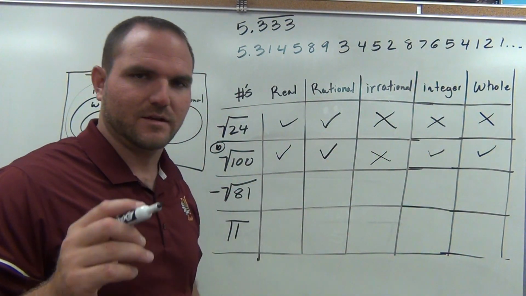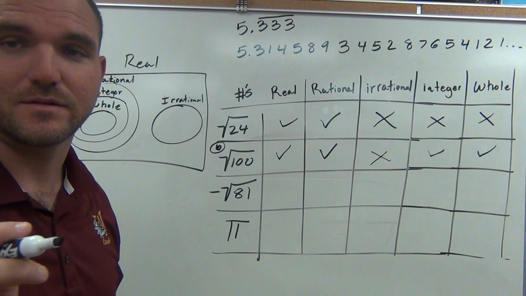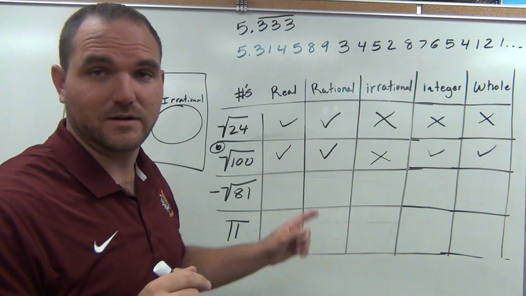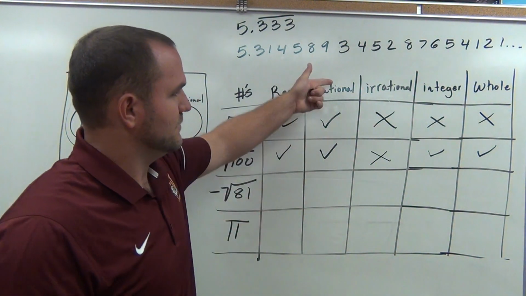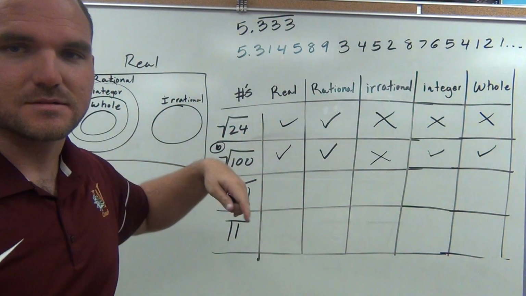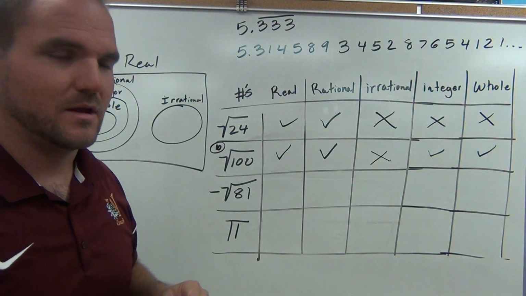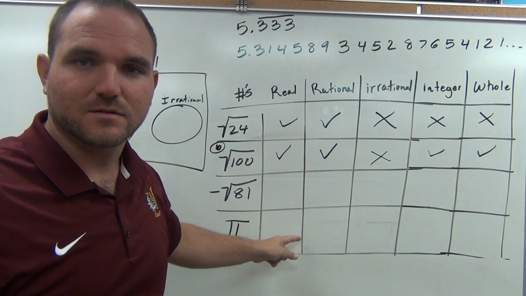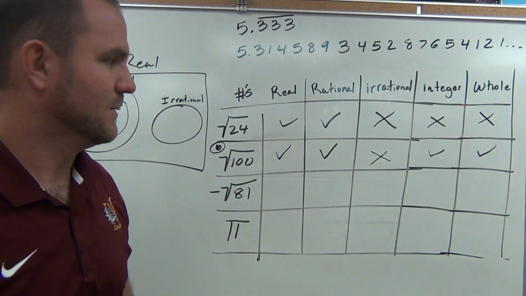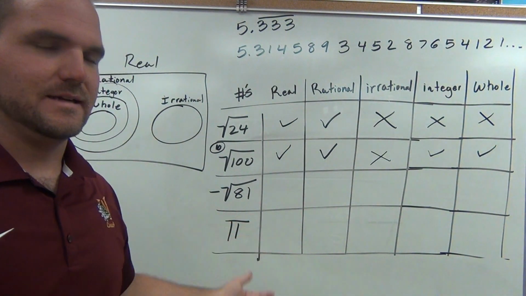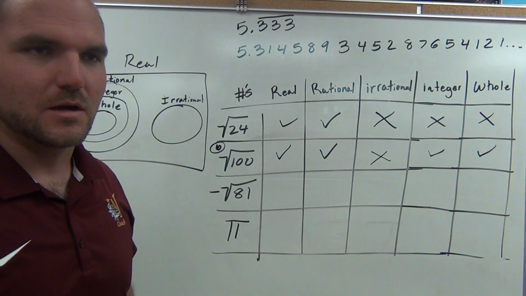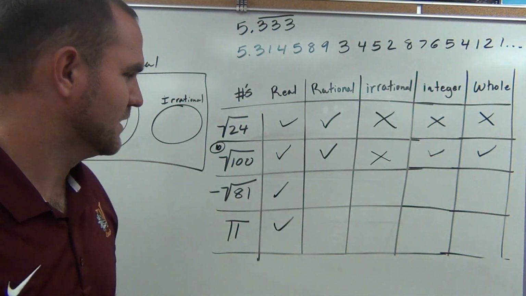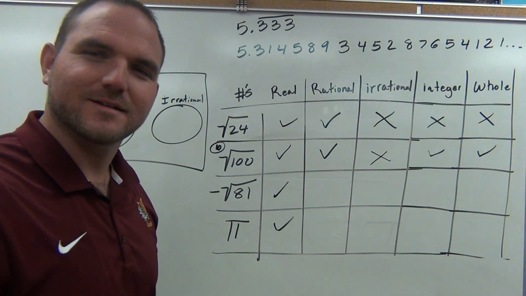Now, in one of my videos, I think if I haven't fixed it, I'm probably going to, I said everything's an integer. Well, that was actually wrong. I pointed to the right spot, but it was wrong. Everything, for the most part, that we were doing in section 2.1 was rational numbers. So that same clue actually goes for this one. Probably everything we do is going to fall into a real number. So if you're doing this section and you get this table on one of my quizzes and you're like, oh, well, everything's a real number, I would like you to learn what it is though, so that's fine.